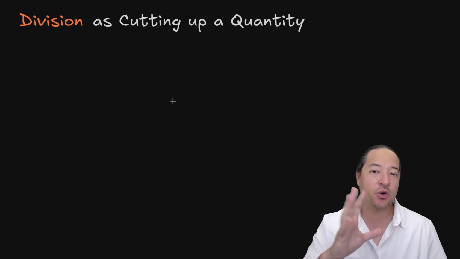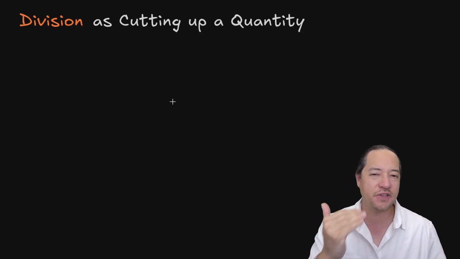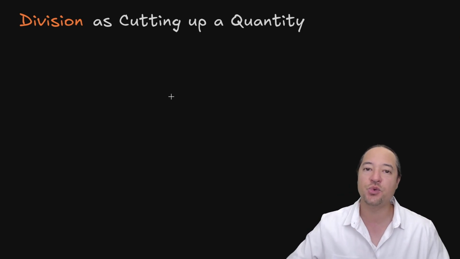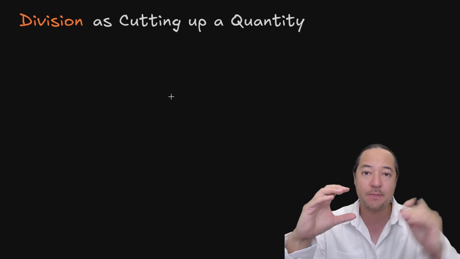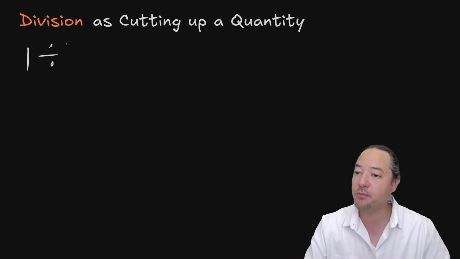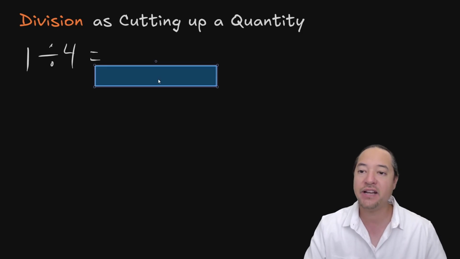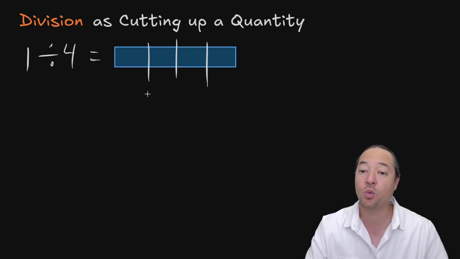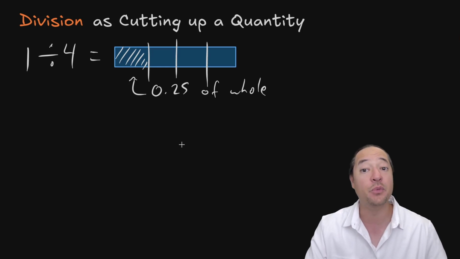So division I'm going to think about in a few different ways, because division can be a little bit more difficult than multiplication. The first way is to think about physically taking an object and dividing it into pieces, right? So when I say 1 divided by 4, what do I mean? Well, I kind of mean, let's imagine we have an object and we divide it up into fourths, right? So 1 divided by 4, 1/4, well, that would just be this amount right here. And this would be essentially 0.25, 1/4 of the whole object, right?